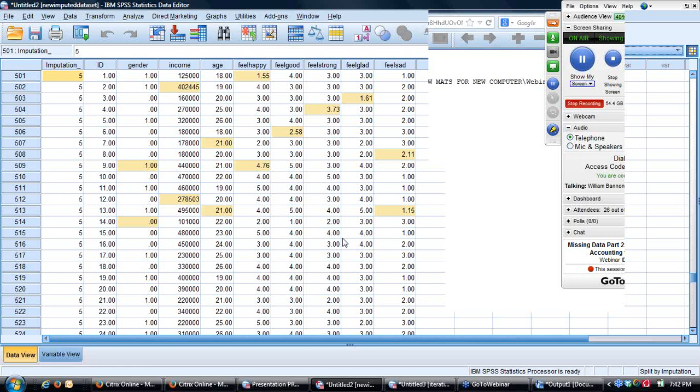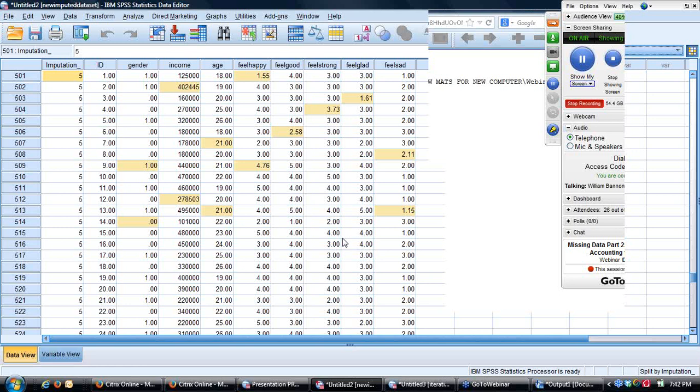And if we want to do inferential analysis, suppose the whole meaning of this was that we wanted to do a t-test to see if males or females have a higher rating of "did you feel happy in the last 7 days?" Well, now that we have our estimates in, we can do that t-test with complete data rather than doing the t-test and dropping the cases because there are missing data values.